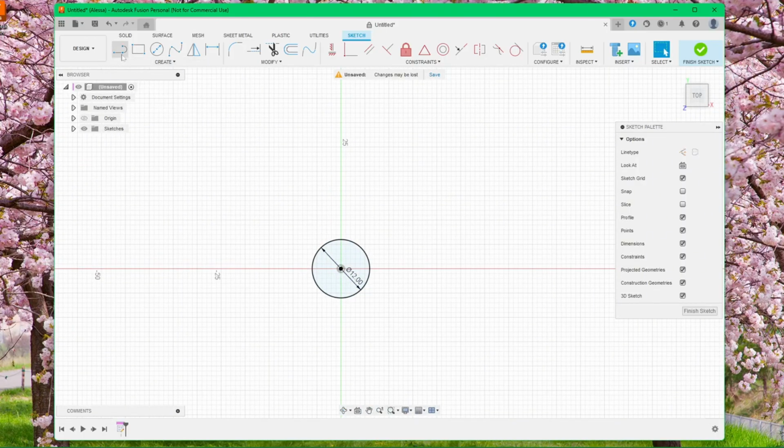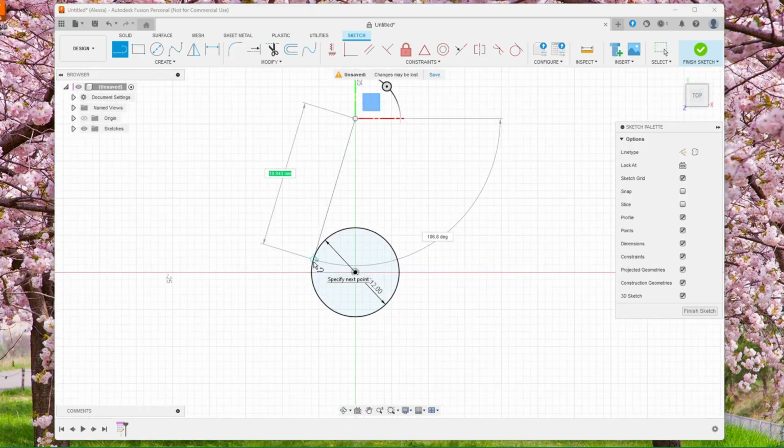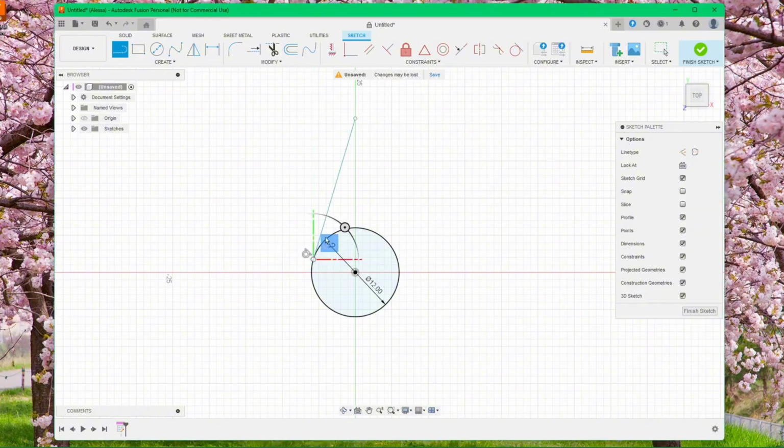But I will just go with 12 millimeter for now. Next is to use a line and place the line on this green reference line. Doesn't matter where you place it, we will shift it later. So now go over to the circle and you can see this little symbol here, which means it will connect it using the tangent. This will add the constraint here automatically. It will make sure that the line goes into the circle perfectly, like this.